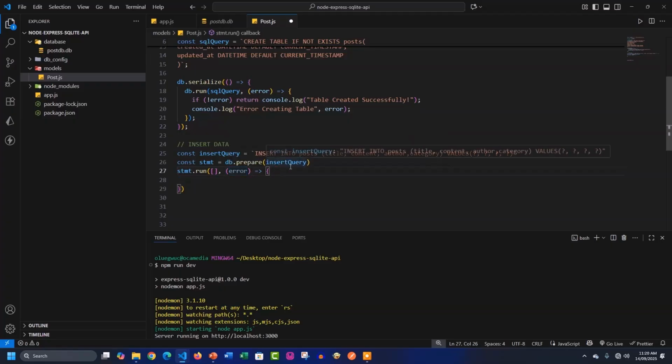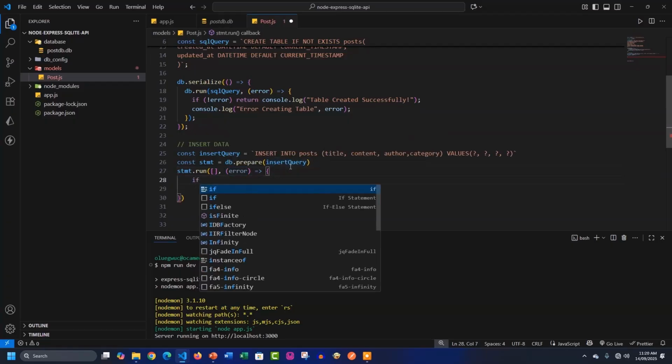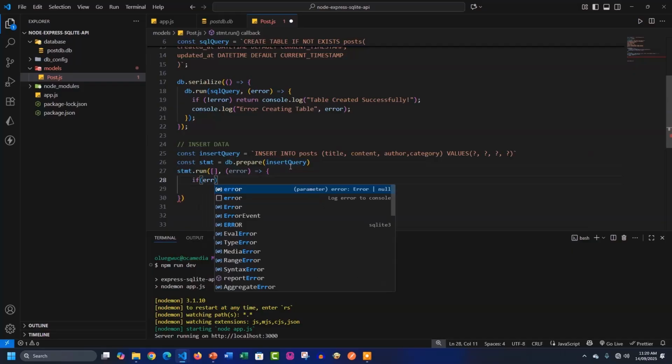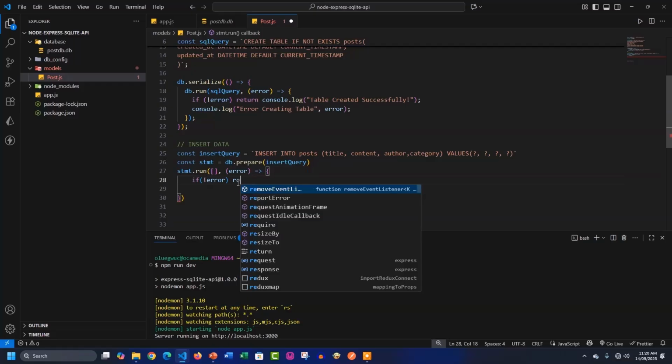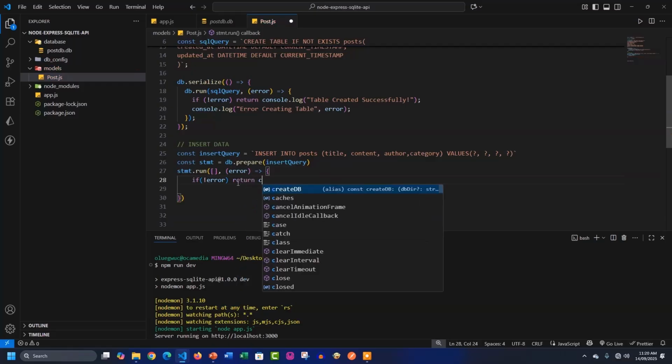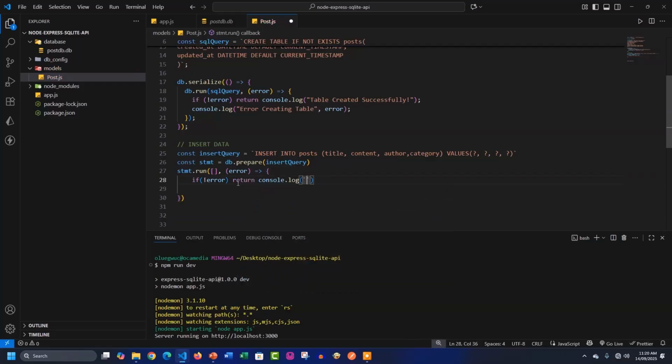What I'm going to check now is if there is no error. If there is no error, I'm going to call console.log. I'm going to log "post with ID".